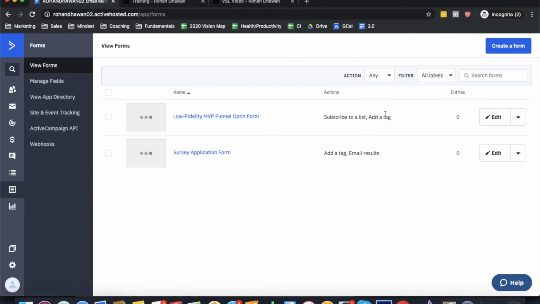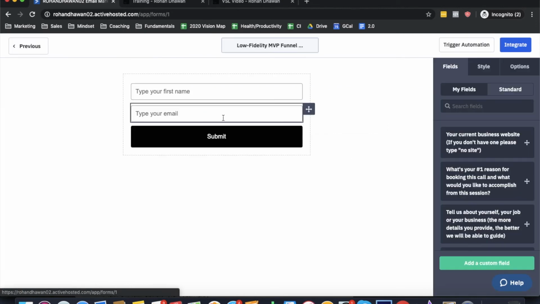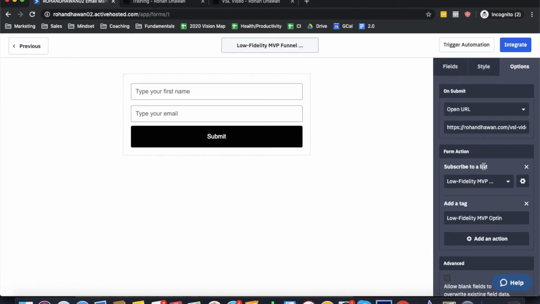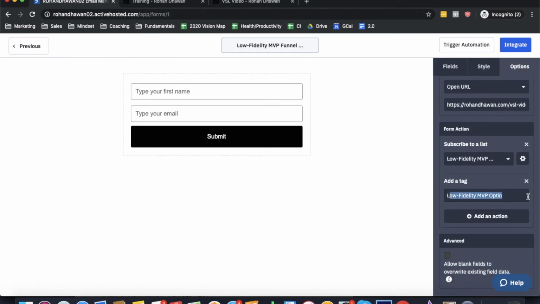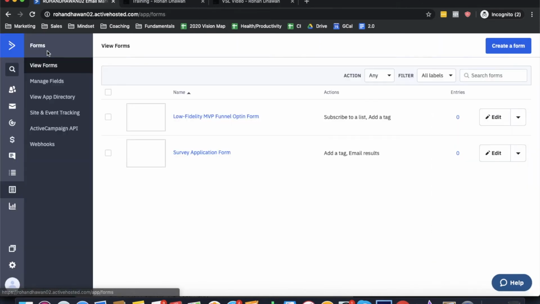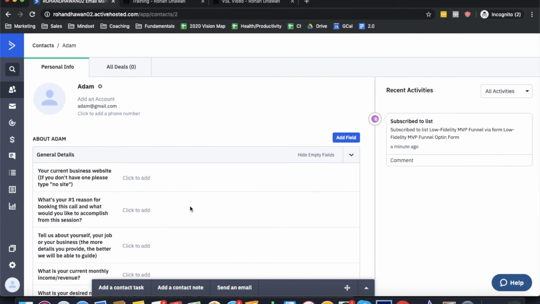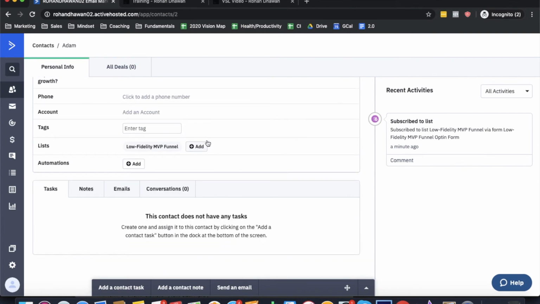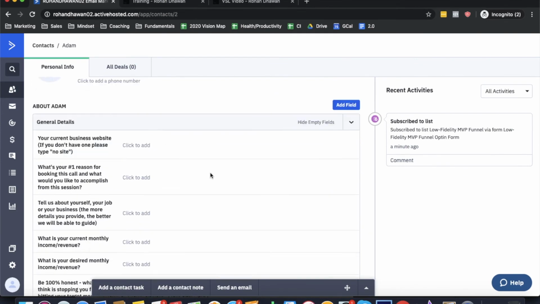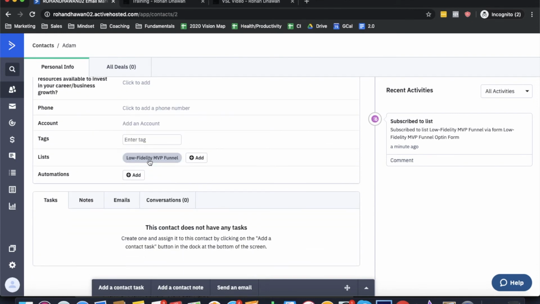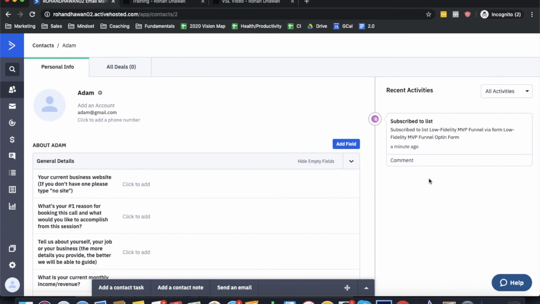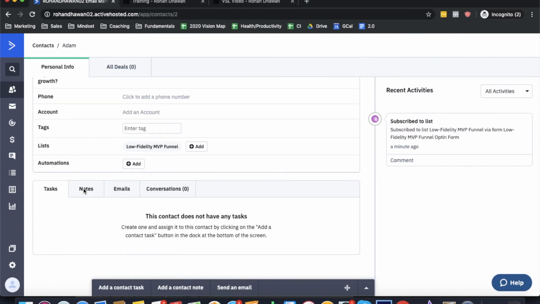Low fidelity added tag as well. Technically it should add that tag as well. Probably it would add the tag on its own or something like that. Regardless, this takes some time, so this contact should definitely receive an email or something like that.